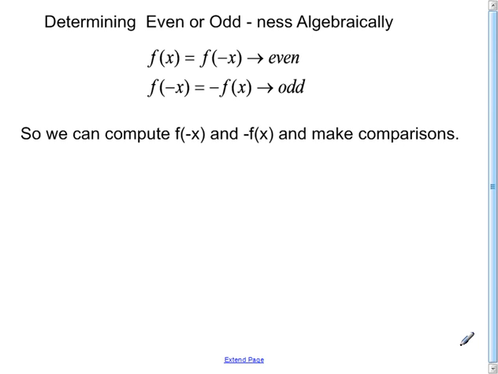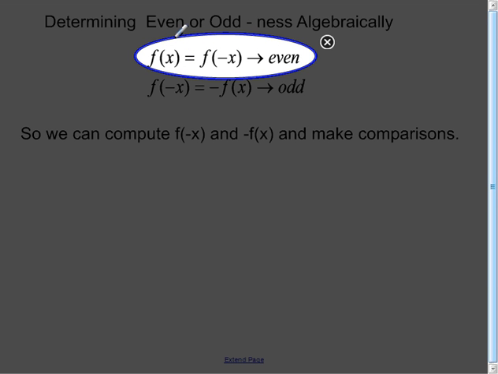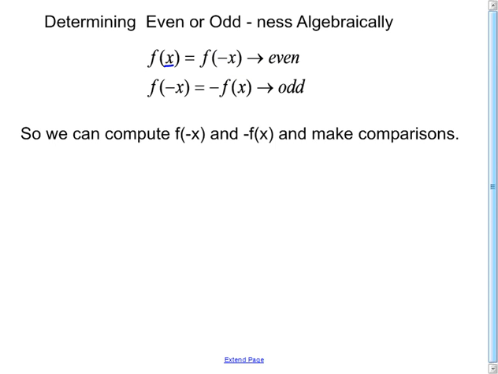When we talk about functions, one of their characteristics is whether they are even or odd or neither. Okay? Now, let's talk quickly about the definitions of what it means to be an even function or an odd function. First, a function is even if and only if f at x is equal to f at negative x. And what we're saying by that is that when we have an input and the opposite of the input, it still creates equal outputs.